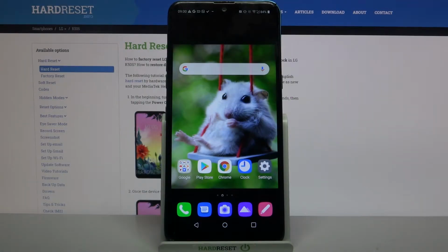Hi, in front of me is LG K50S, and today I would like to show you how you can set up an alarm clock on this device.